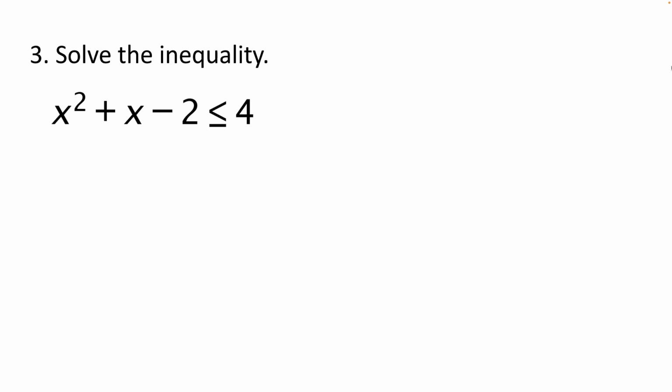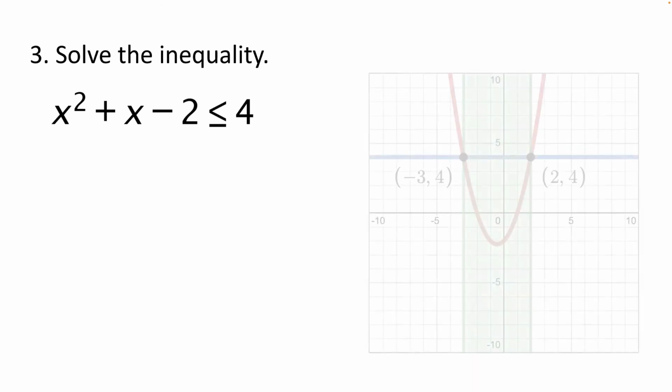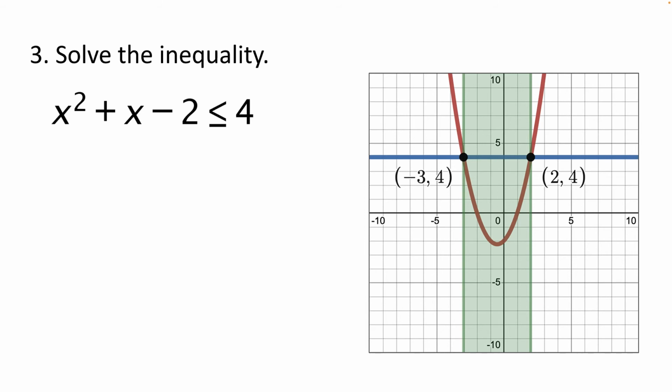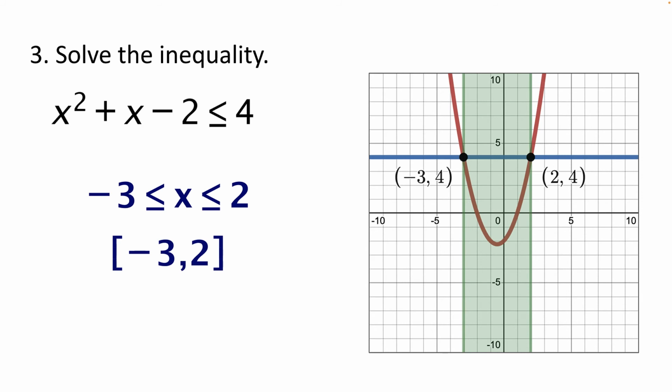To summarize, when we're looking to solve this inequality, we graphed both the left and right hand side, and we found that the parabola dips below the line for x values between -3 and 2. So our solution set, which is always the x values, is all the x values greater than or equal to -3 and less than or equal to 2. Converting this to interval notation, we would say that this is between -3 and 2, with square brackets on both -3 and 2 because those points are included.